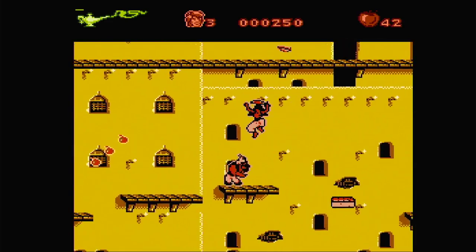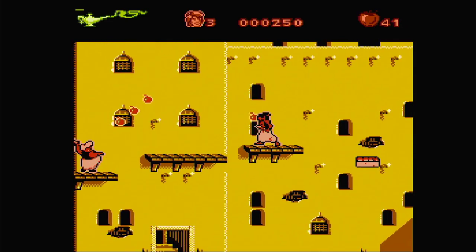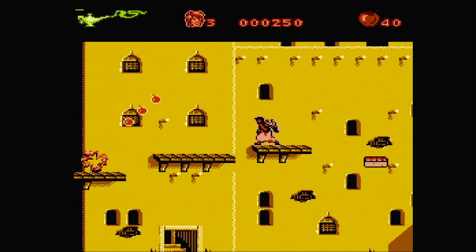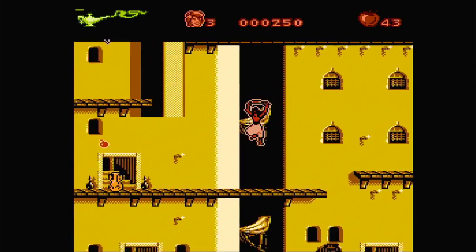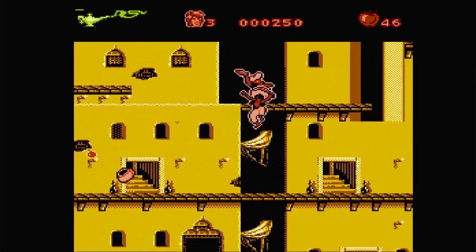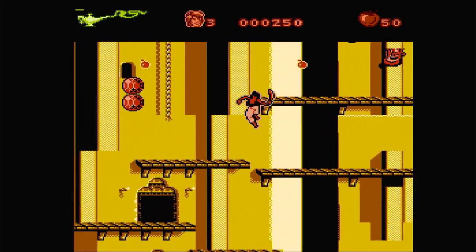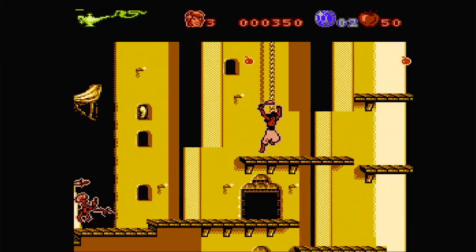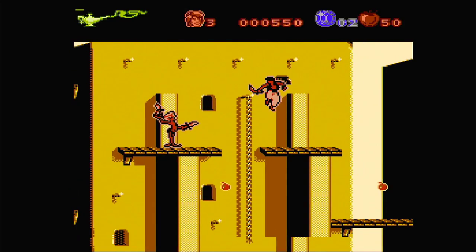Jump on this platform, jump in the middle, and just take him out. Now switch to your apples and stand close to the edge here and just throw a couple of apples at him and he's gone. Get these apples and get the checkpoint. And just dodge that, watch out what he's throwing, and just keep making your way to the left. Get these gems and then climb the rope. Watch out for this guy throwing stuff.